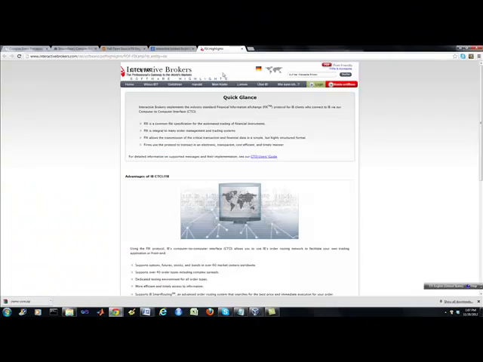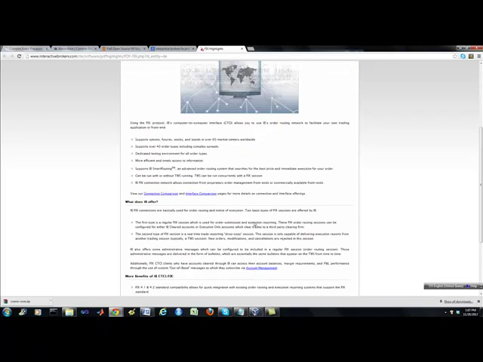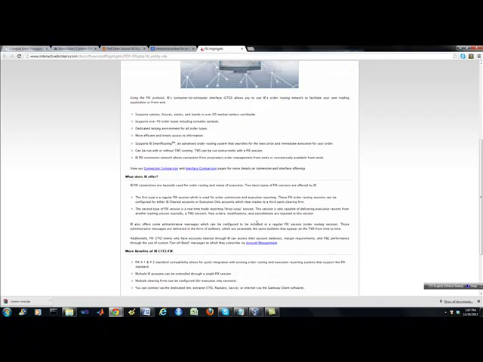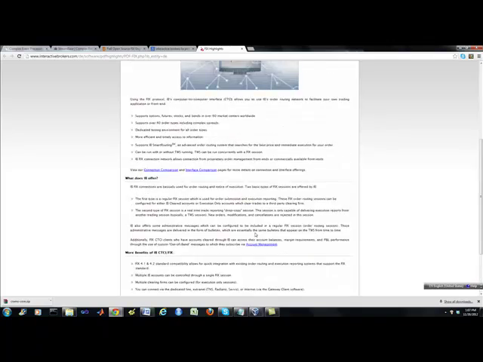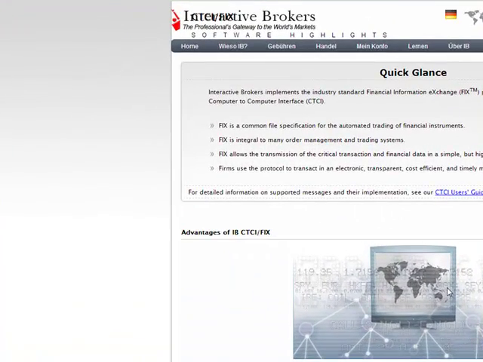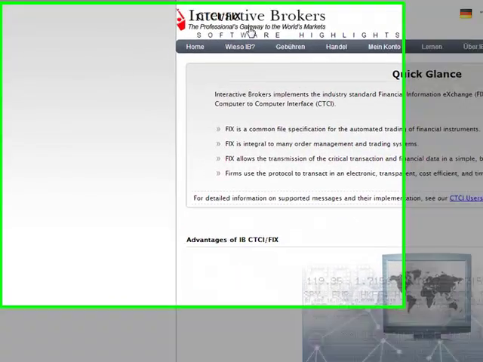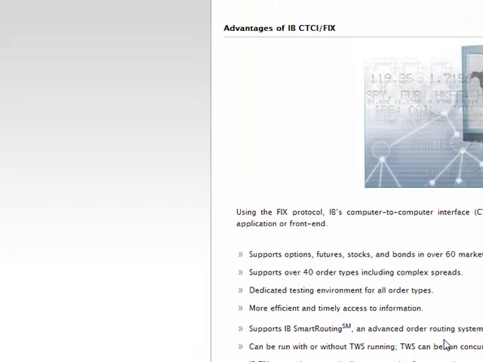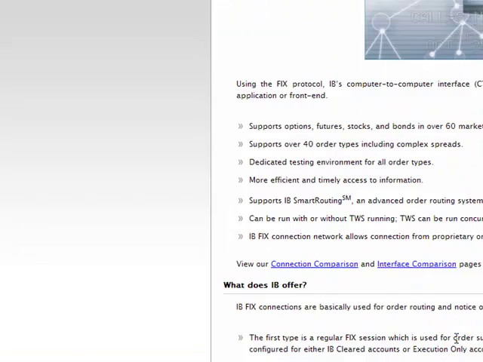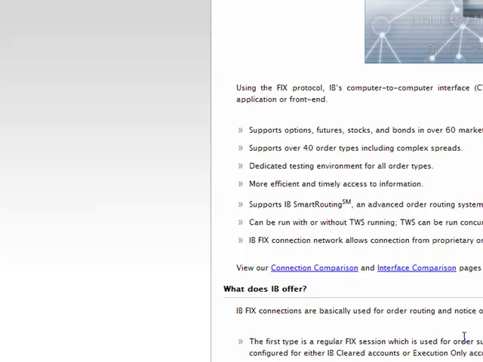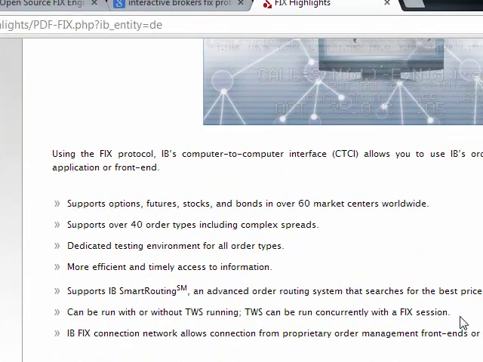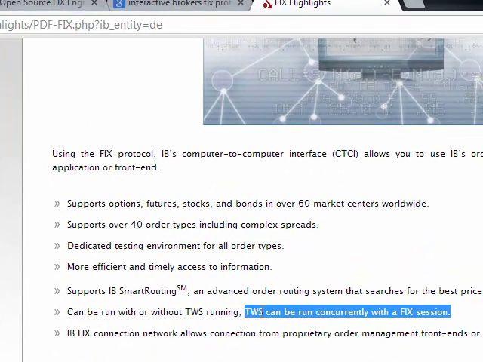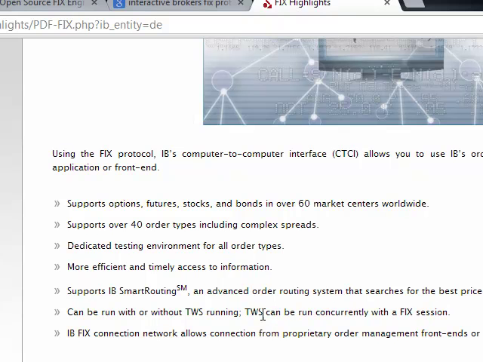Now, I haven't confirmed this yet, but you can connect into Interactive Brokers using FIX. It might be the better way to do it, but it's really for advanced users. The other option I have shown and highlighted is using the TWS, the Trading Workstation software. You can connect through that. That's not a problem. But FIX with a FIX session is another option.